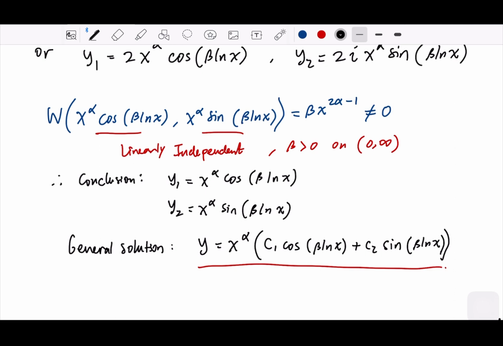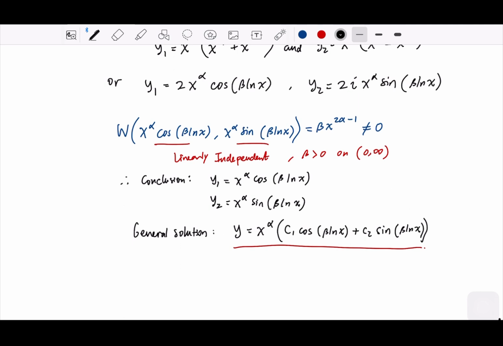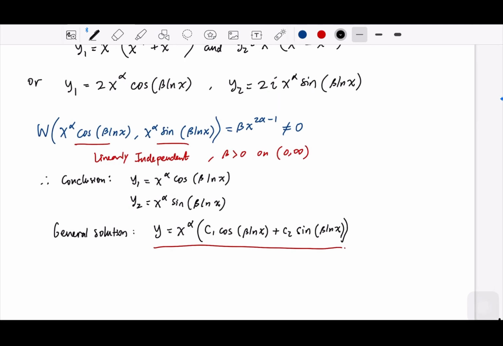Okay, my example for the third case: let me give you an example with an initial value, so we will have more insight on how to solve the problem. Let's say we have an initial value problem for x squared y double prime plus 17y equals 0, with y at x equal 1 being -1.